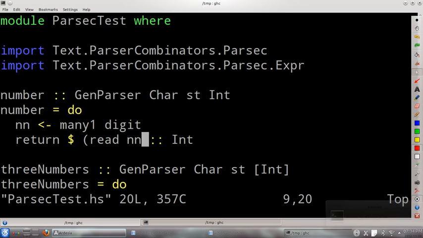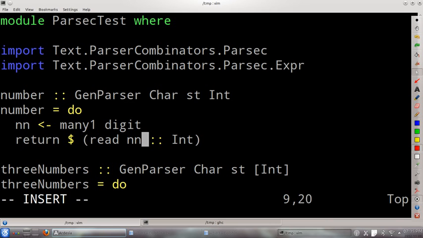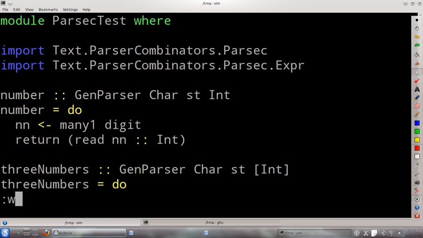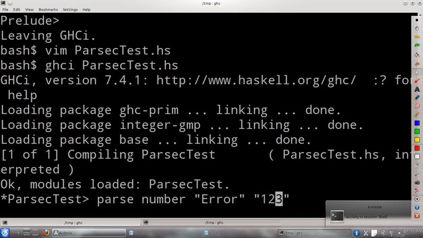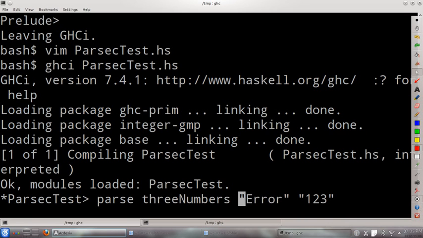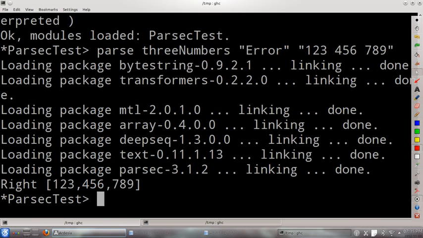Change the parens, and have everything work. Beautiful. So now when I parse 3 numbers, 1, 2, 3, 4, 5, 6, 7, 8, 9, it in fact gives me back a list of 3 numbers.